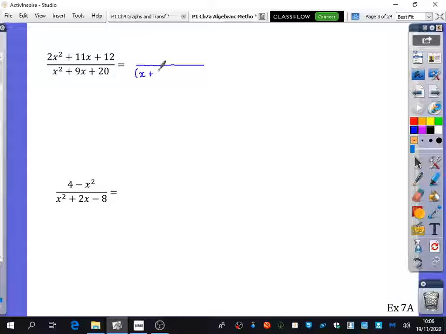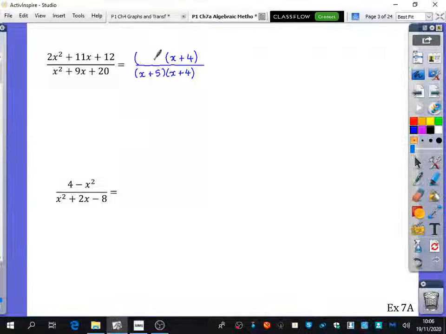x plus 5, x plus 4. And then we're going to try and think about how we factorise the top one. What did I just say in that previous example? Use the denominator to help you. So I think there's probably going to be an x plus 4 in this top one, because then I'm going to be able to have it cancel with this x plus 4. The reason I didn't think there was going to be an x plus 5 in there is because 5 is not going to be a factor of 12.